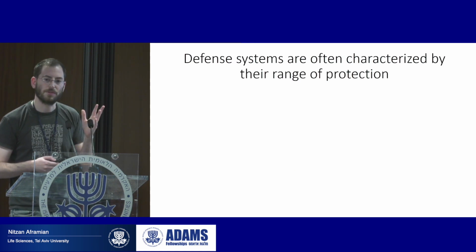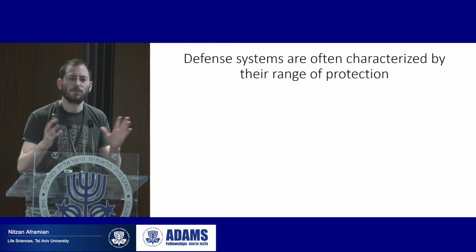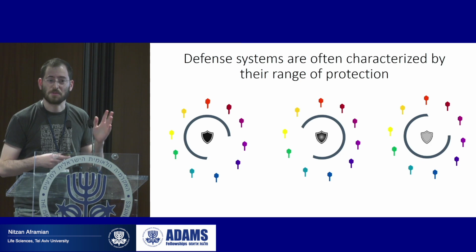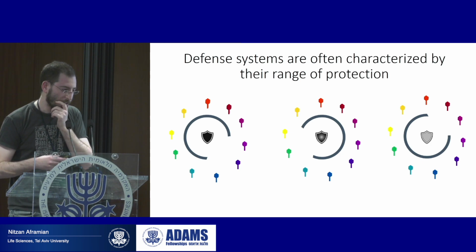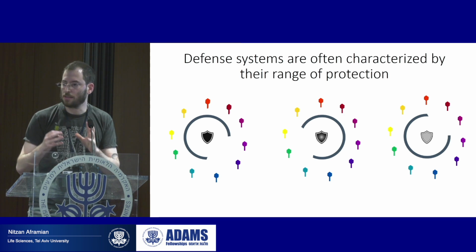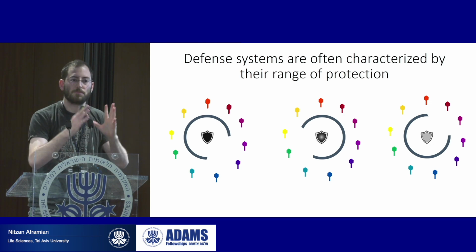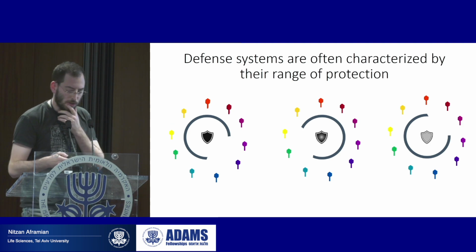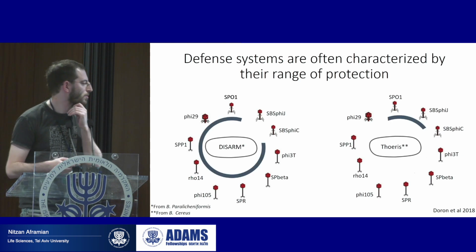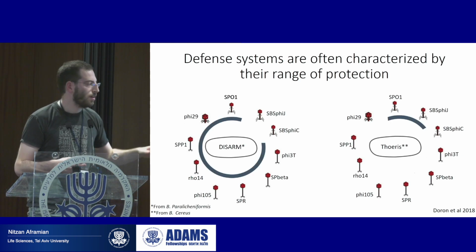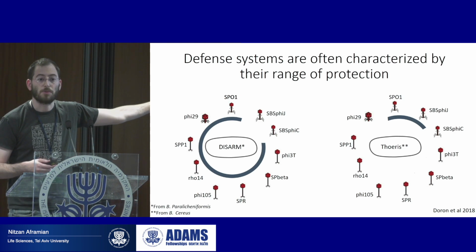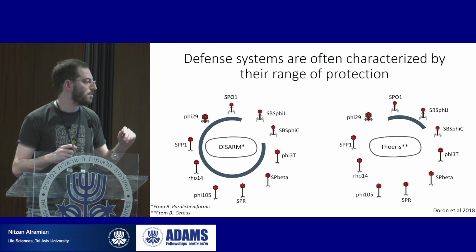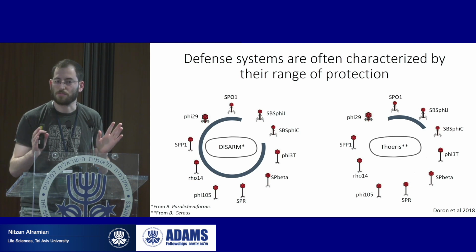Really, in the last couple of years, there's really been an explosion in newly found defense systems of bacteria against phages, largely led actually by Rotem Sorek's group from Weizmann here in Israel. And for every new defense system discovered, one of the basic things that's done is to characterize its protection range, to see the diversity of phages that it can protect against. So I want to give you some examples. So these are two systems called Disarm and Forest. And Disarm here is shown to have a pretty broad protection range, defending against a wide diversity of phages, while Forest seems to have a much more modest range of protection.